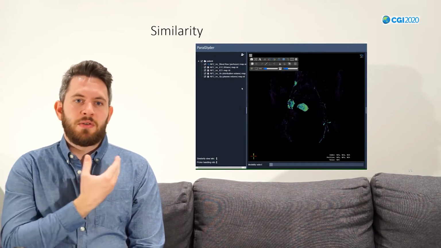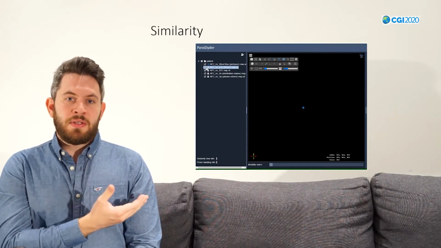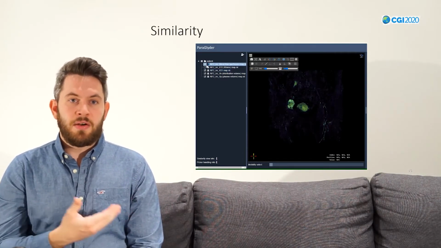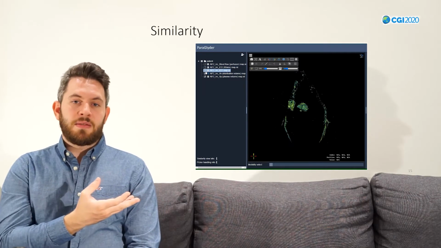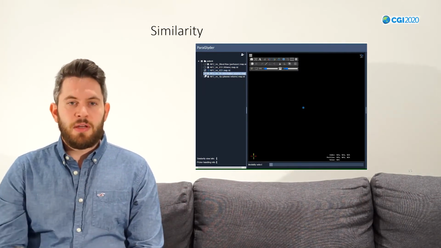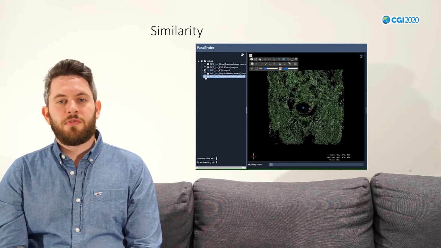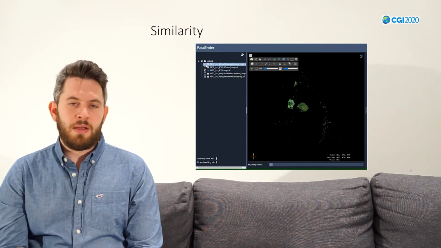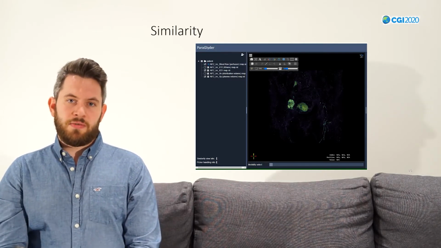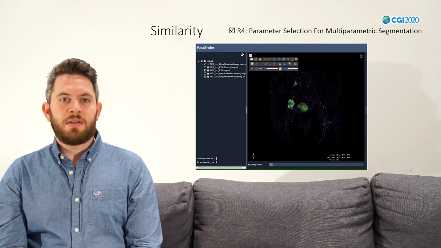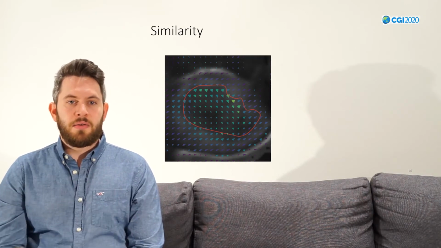What else can we do with the similarity? For the similarity, you can also select which parameters should influence the calculation of similarity. With this, you can then decide which modalities are the most important. So for example, which combinations still give a clear segmentation of the tumor and the metastases, and which combinations are not showing anything at all. And this is very important for the machine learning experts, because they gave us the feedback that they would like to decide prior to the machine learning which modalities are interesting for the segmentation. So parameter selection, check.